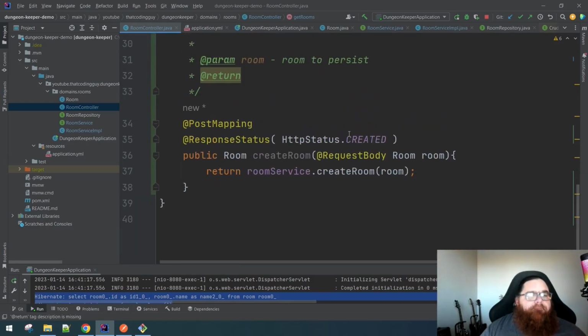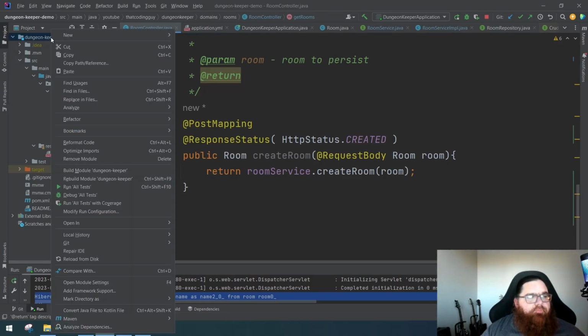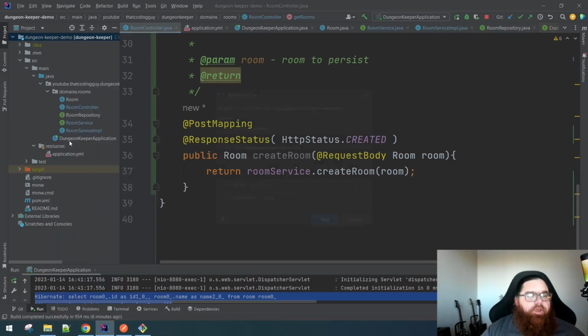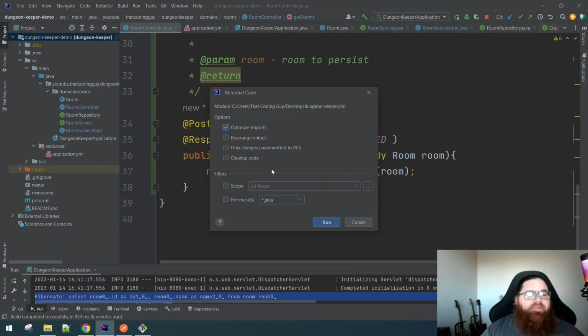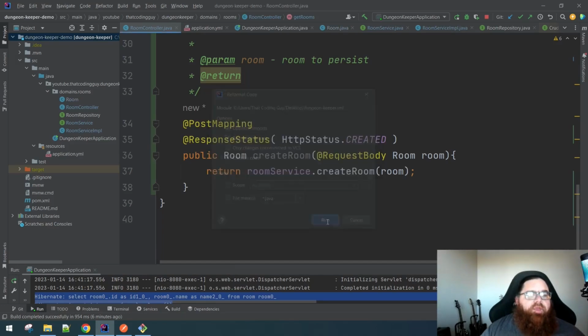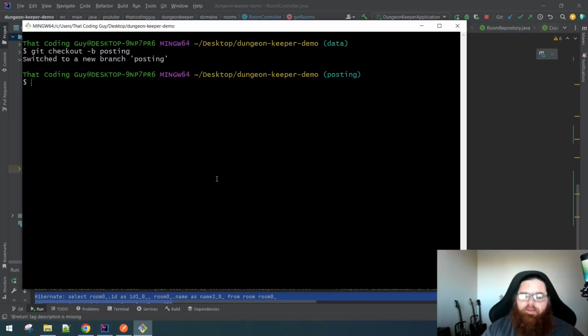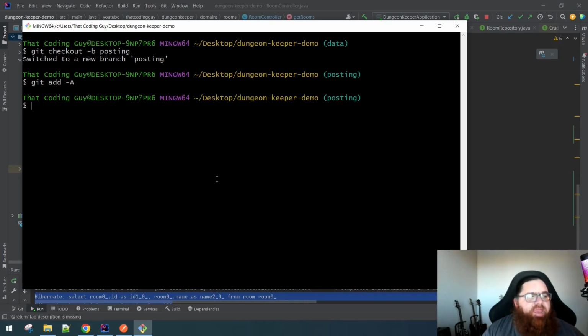Cool. Did that, and for sure I'll do a reformat code. I'm going to optimize imports, rearrange entries, and clean up code, and run that. And that just ran code styling and removed imports on all of my files. And I will go ahead and git add -a.